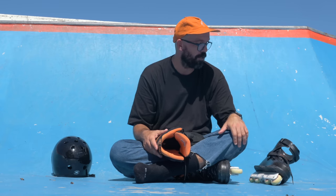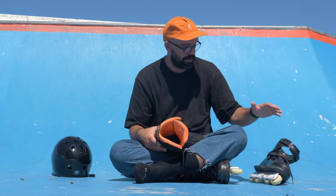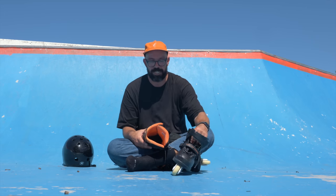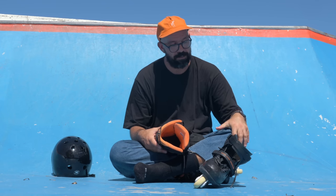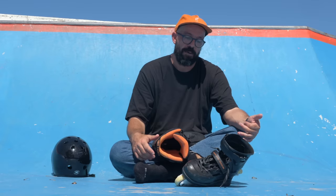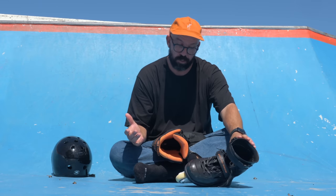I probably need to give my knees a bit of rest before I keep skating with these skates. I've actually ordered a shorter anti-rocker frame — I've been skating on longer frames but want to try a shorter one. So I'll go with that option soon and maybe come back to the Sway Farmers.